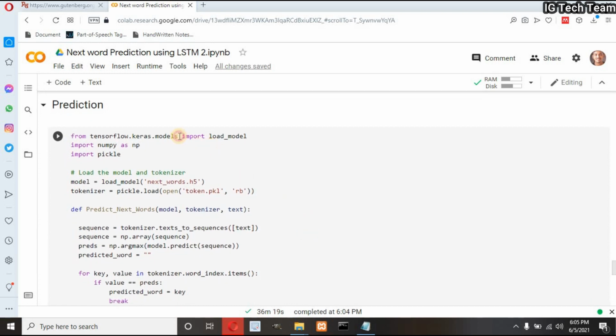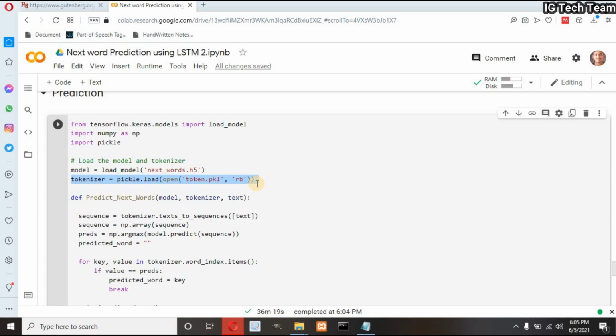Next and very important part, we have prediction. These are the required libraries for prediction. I am loading my tokenizer file and my model file that I have saved before. Let me create a function with the name predict next words, which takes parameters tokenizer file, my model file, and text, which will be my 3 words from which I have to predict the next word.